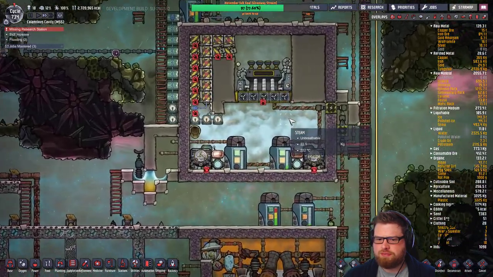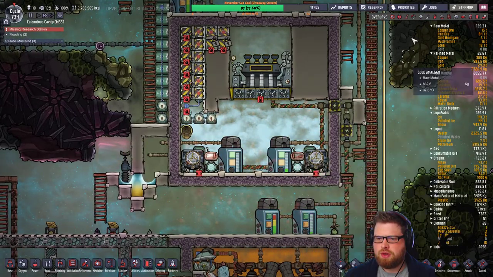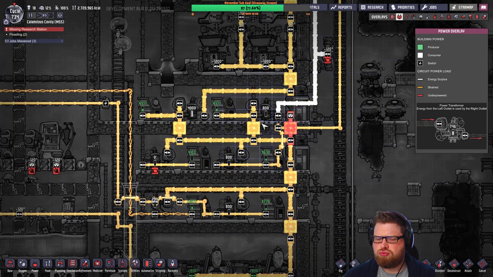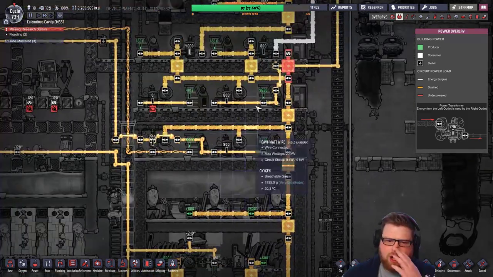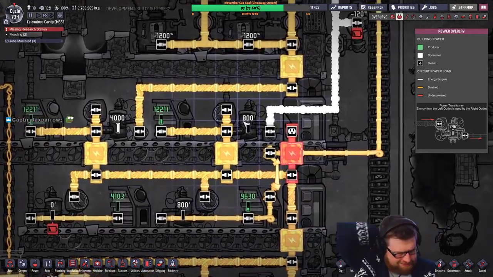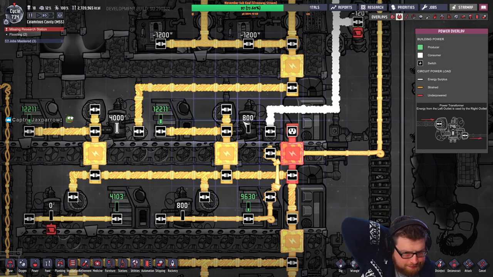Is the room too hot? What's happened here? I'm out of power. Oh shit, we need to just fix this, hold on. How can I do this wiring here? How can I do this wiring better?